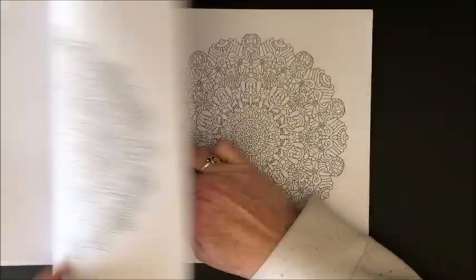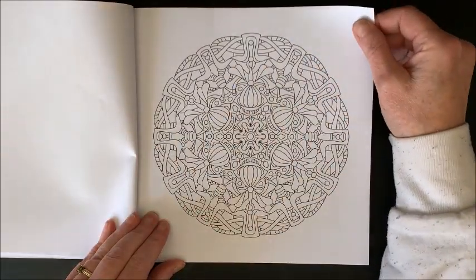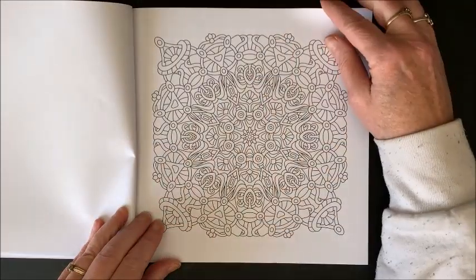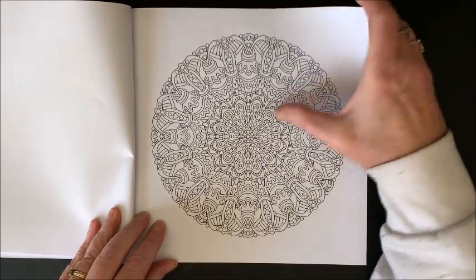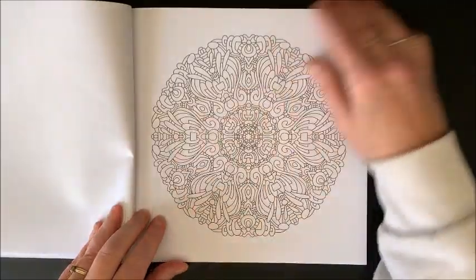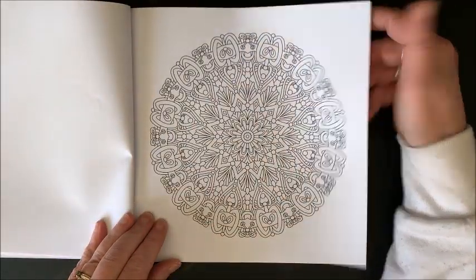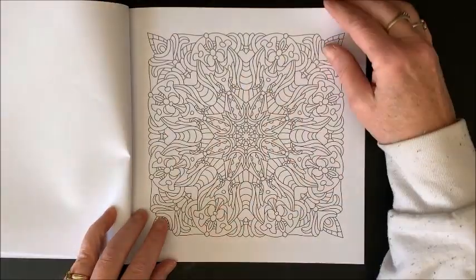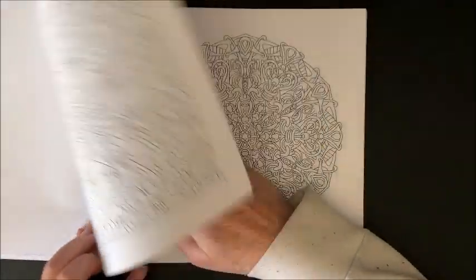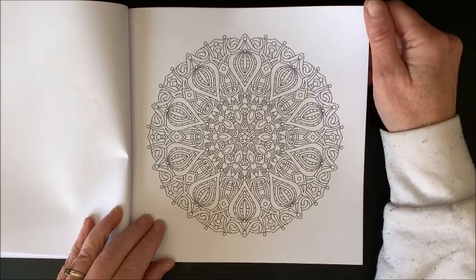So yeah, you know me and my patterns. This book is quite a bit more detailed than some of her others. She does have some simpler books than these two, so I'm not going to spend a lot of time on each page. That one's quite detailed. My glitter gel pens work so awesome in these, and that is basically all I use. I have to get her books back out. I have not colored in an Angie Grace book in a long time. So I'm going to have to get one of these out and color in it.